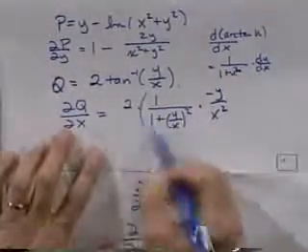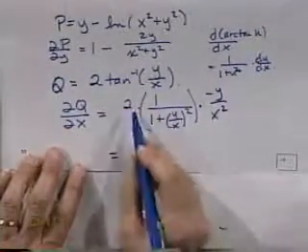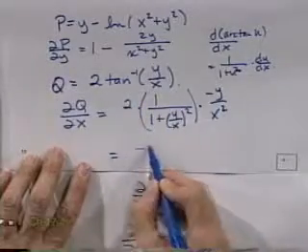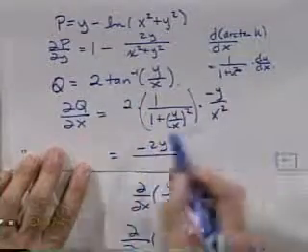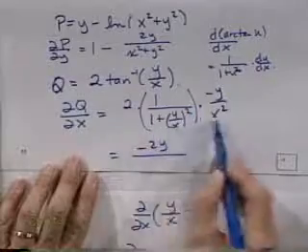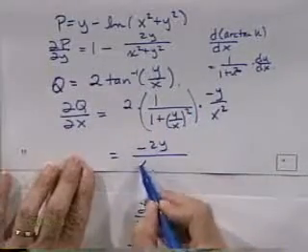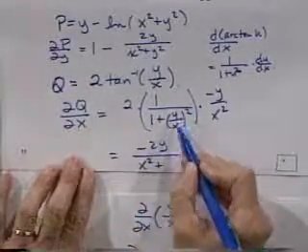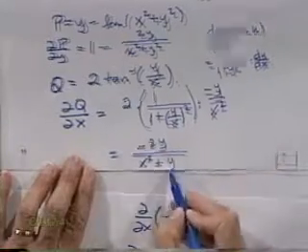And I think I'm going to multiply this out. This gives me 2 times 1 times minus y is minus 2y over, now notice this is this times this, so 1 times x squared is x squared. And this is y squared over x squared times x squared gives me y squared.